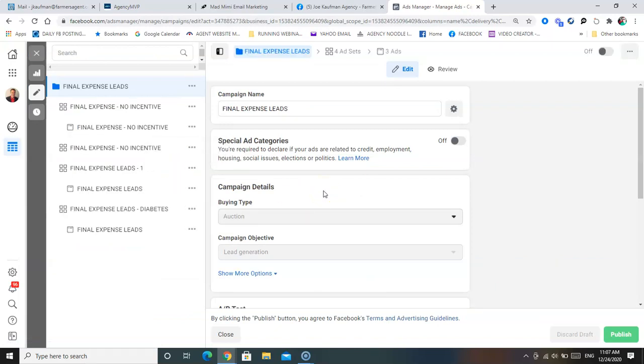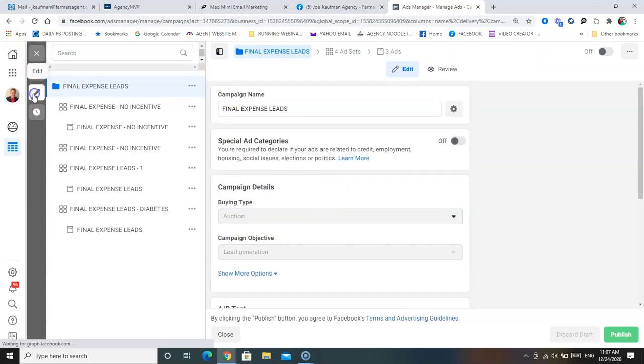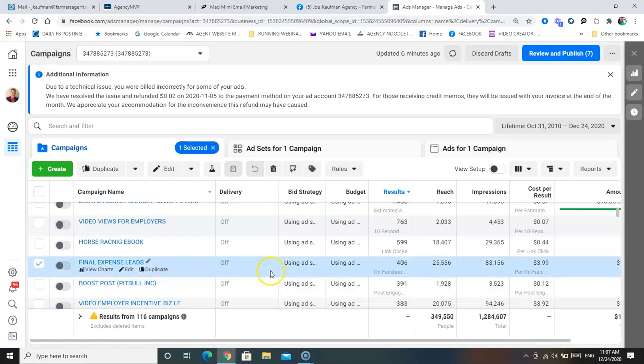It's important when you are doing Facebook ads, because you can spend a lot of money trying different things. I've spent thousands of dollars trying to come up with the right chemistry to produce leads, because you can really spend a lot of money trying to figure out the right ad copy, targeting, all that stuff. But we got it dialed in.